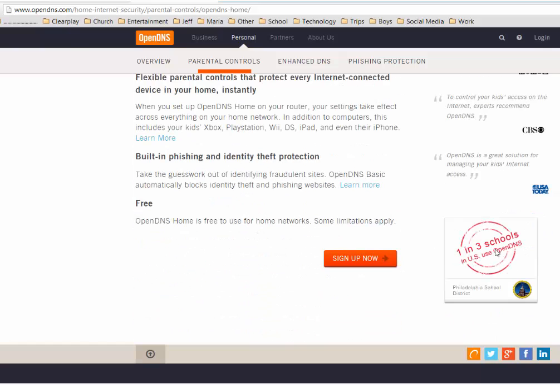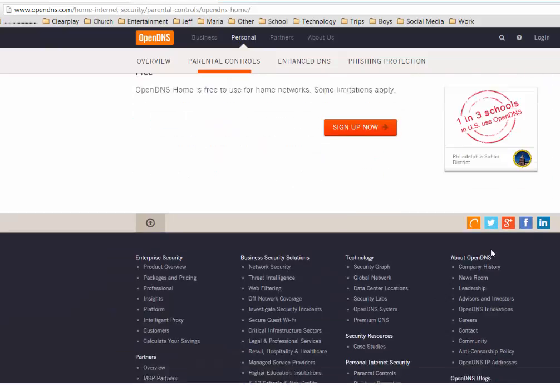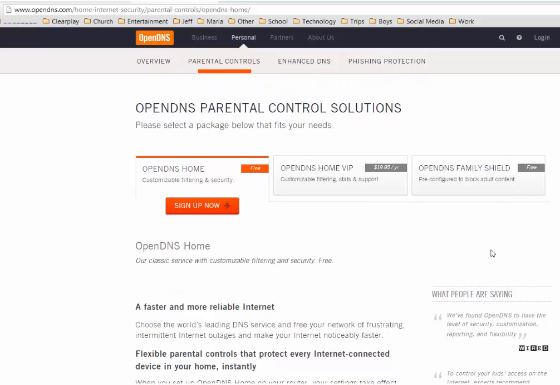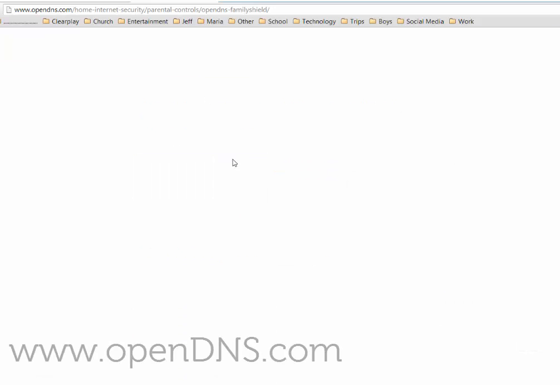Here, for example, 1 out of 3 schools in the U.S. use this solution. Quote from Philadelphia school district. So click on OpenDNS Family Shield there. Again, this is free. And then we're going to go ahead and hit that in just a minute. My internet's a little bit slow.